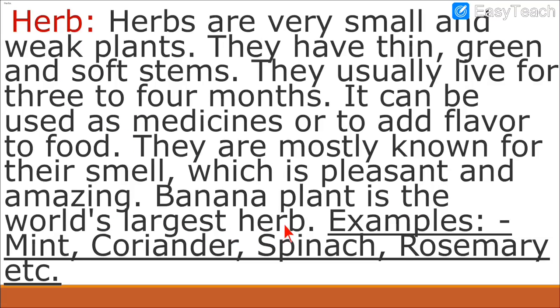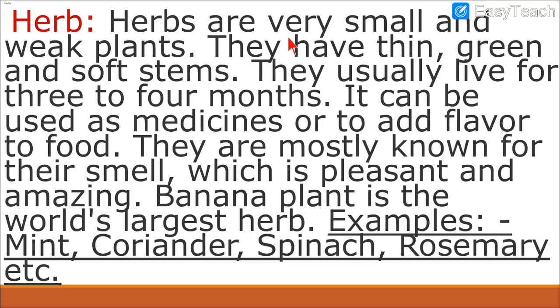Banana plant is the world's largest herb. So in herbs, you know the banana plant. Banana, we all eat bananas. And have you seen the plant of banana? It is the largest herb in the world. Then examples are mint, coriander, spinach, rosemary, etc. These are the examples of herbs. And after reading the examples, now we also know that banana is the largest herb in the world.